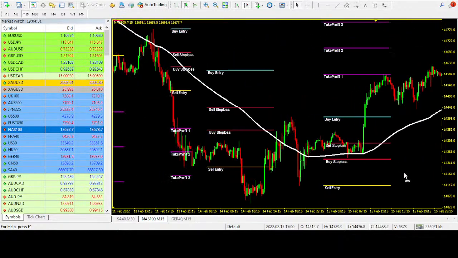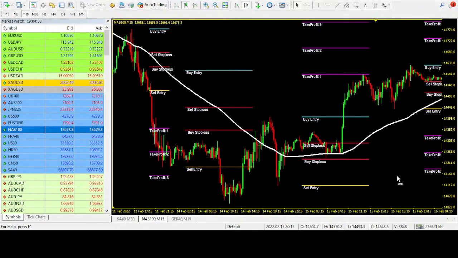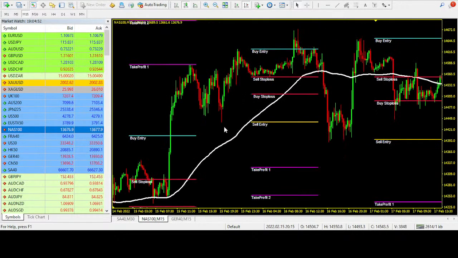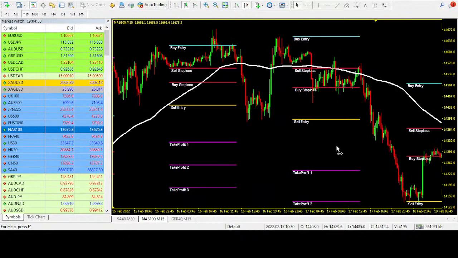It's just that the market has been in a downtrend for the longest time. But anyways, you can see right there, here's an example of a buy trade. You can see that the market was above this 100 period moving average, okay? And this is the type of trade we look for when we want to take a buy. So above this white line, we're looking for buy trades, and beneath the white line, we're looking for sell trades, just like there.